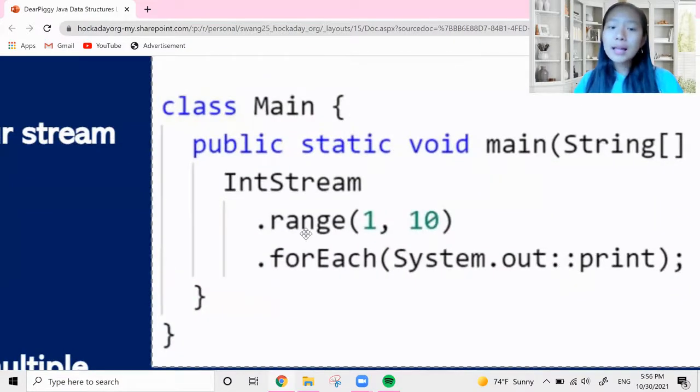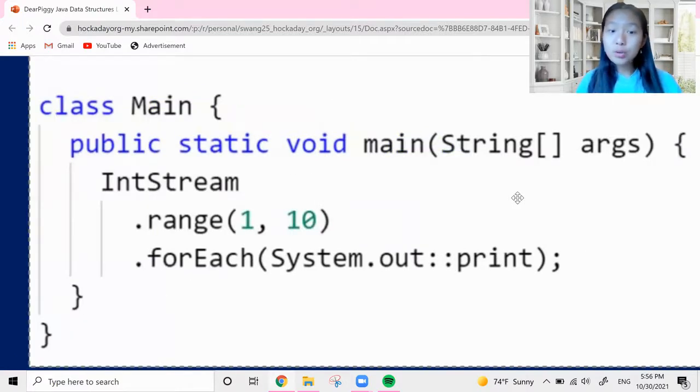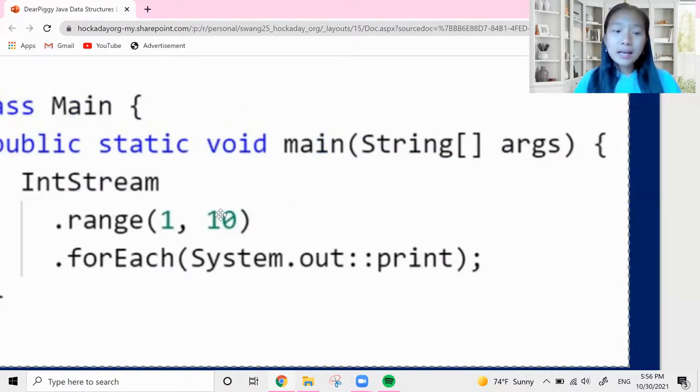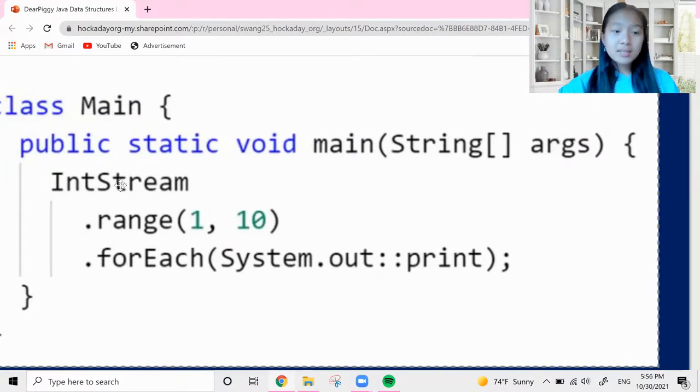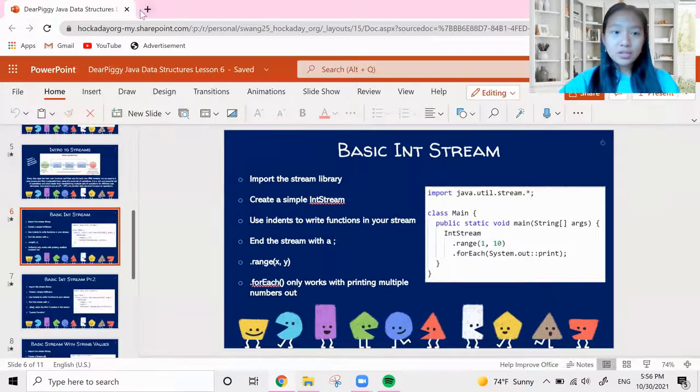So just looking at this picture of this example here, we can already tell that this looks different than what we've used previously, right? This looks just a little bit like Python in its blocks, right? Does everybody see how after IntStream, we don't have any semicolons until the end? And then the functions just start on their own. And again, no semicolon after this. Basically, everything inside of the indented block would be in the IntStream. And once you're done with your IntStream, you can come out of your indented block and then start typing again. So without further ado, let me go ahead and do some examples.